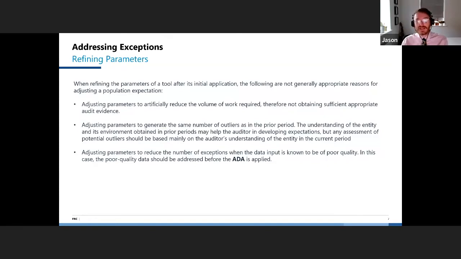Finally, then, the last thing we think is sensible. It relates to this last point in the don'ts section, which is re-examining the underlying data. So if a full understanding of the entity flows and the data flows wasn't possible beforehand, maybe the data was particularly unusual or the structure of it was strange, it might be reasonable to go back and say, well, now we've actually done that analytic, we understand the data better. So it almost feeds back into the understanding of the entity and its environment. And that we thought is also a completely reasonable cycle.